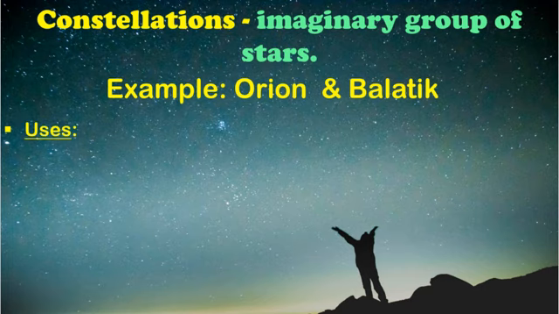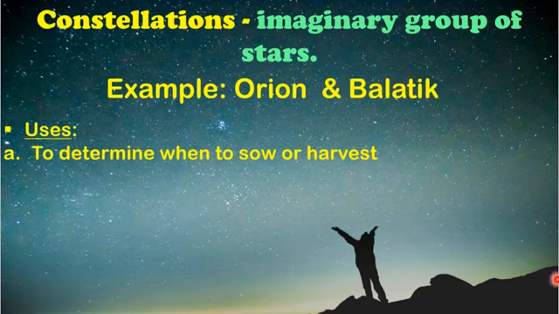Constellations are used to determine when to sow or harvest. Since the calendar was not yet created in early times, people had no way to identify the time of harvest. So they developed a way to recall the time to harvest and the time to sow. For example, Orion designates the coming of the cold season, while Gemini is seen during April and May in the Philippines, which indicates planting season. Another use of constellations is for navigation, most especially across the sea, wherein sailors can find their way by just looking at the patterns of the stars in the sky.